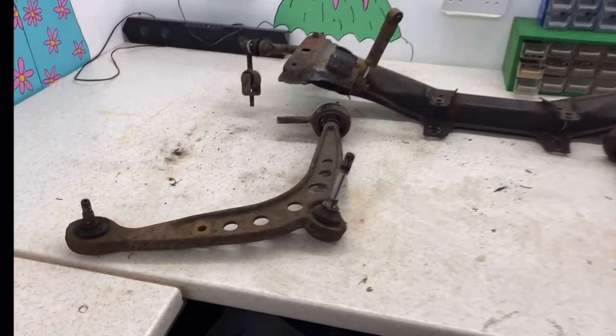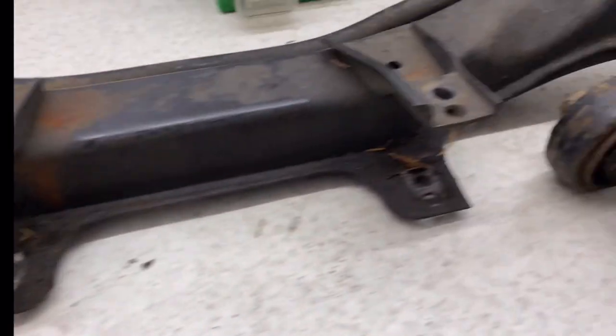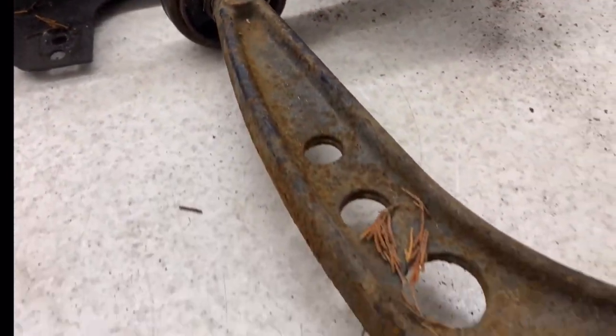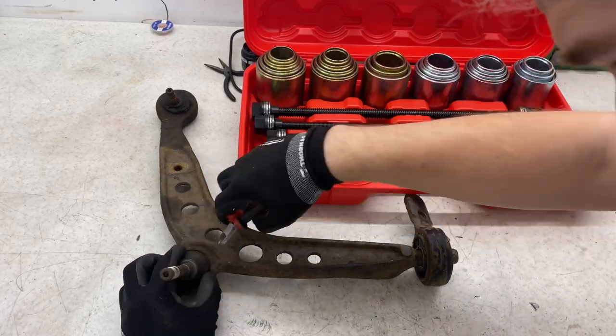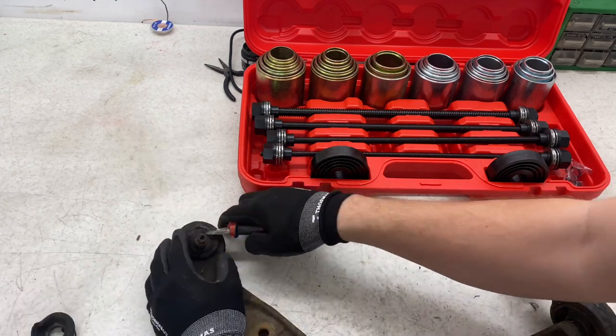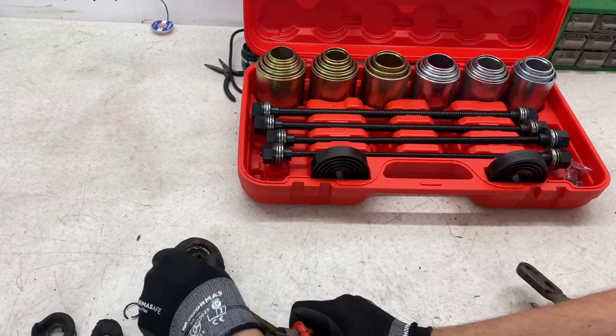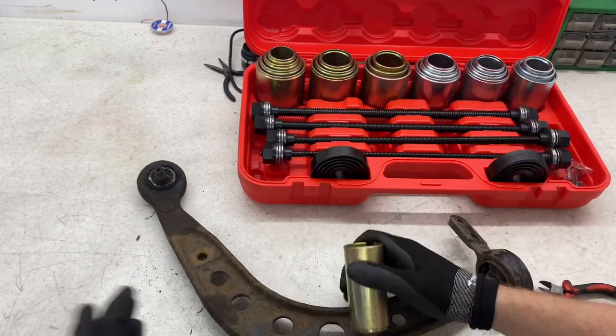As you can see, these lower control arms have definitely seen better days. The ball joint gaiters are totally torn and the actual ball joints are loose and notchy. So the first task was to prepare the ball joints to be removed. This included starting with removing the gaiters, and then I can set up the press sleeve sizes for each individual ball joint.